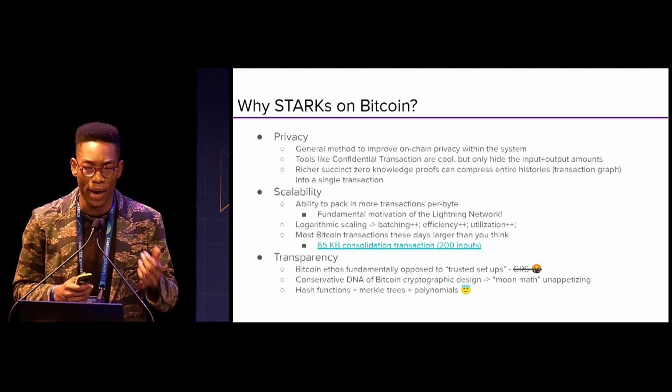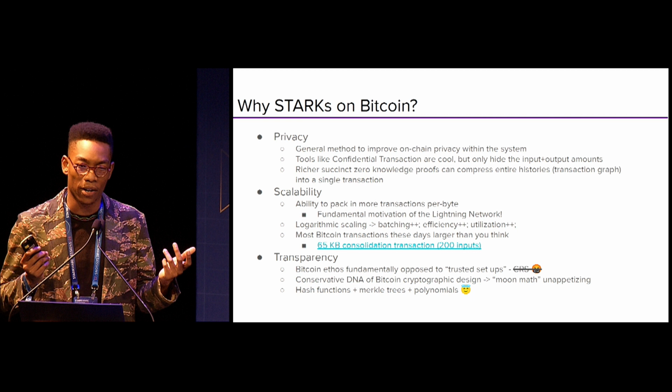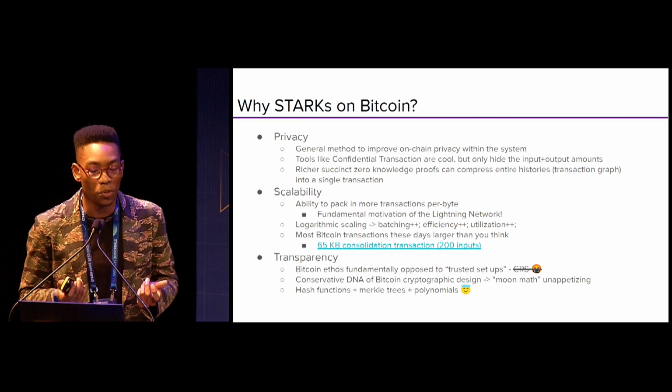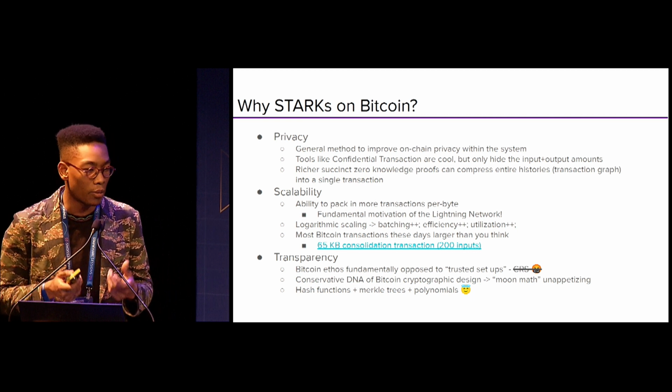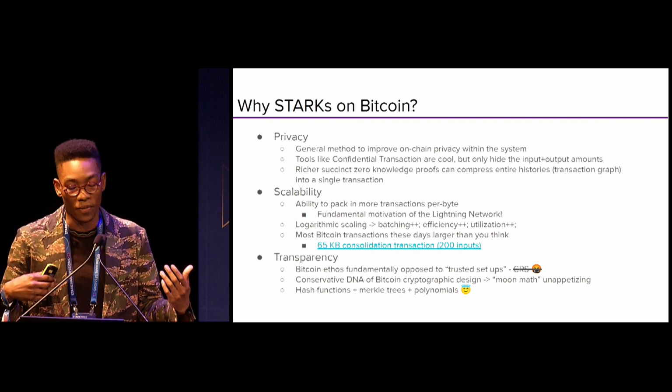And I remember in the past when things like Starks came up, people asked, okay, these are very large things on chain, can we actually handle that on the Bitcoin blockchain network itself? One thing most people don't realize is that most Bitcoin transactions are actually somewhat large now, particularly when you have things like multi-sig, TapScript, and transactions merging multiple inputs.